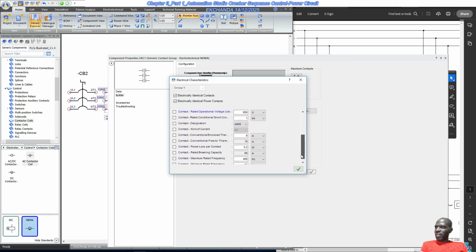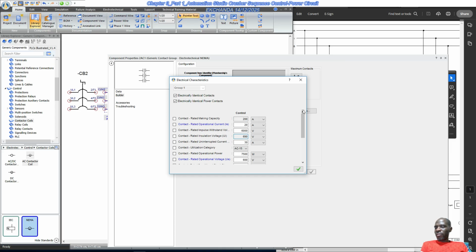That's just about it. Rated contact conventional enclosed thermocurrent. Okay, so if you notice, I'm not referencing any technical data. You can pick up any data sheet and then you can pick these values from there.